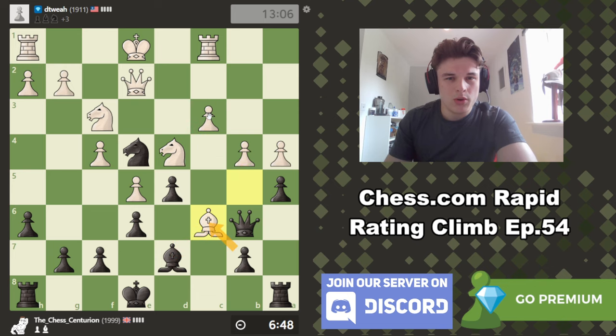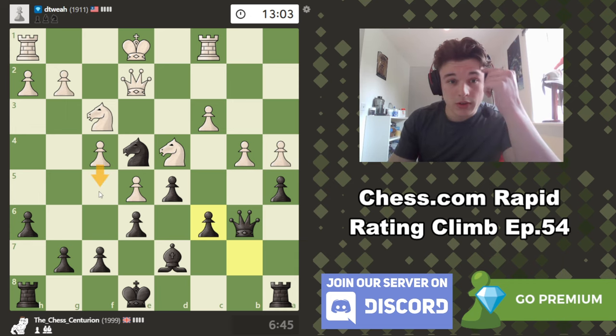If I take with the pawn, then b4 is still an issue. If he takes here, I can take with the rook, try and expose the a4 pawn, or I can take with the queen to try and expose c3. I have c5 on the way. That looks very nice to me. F5 is absolutely fine because I now control this square twice. He only controls it once.